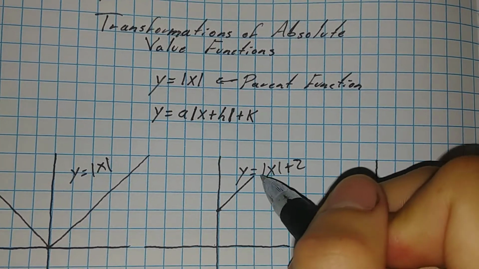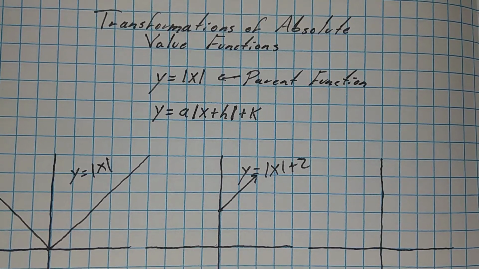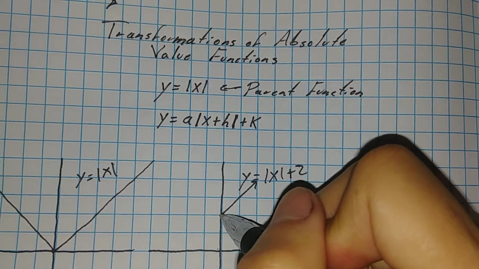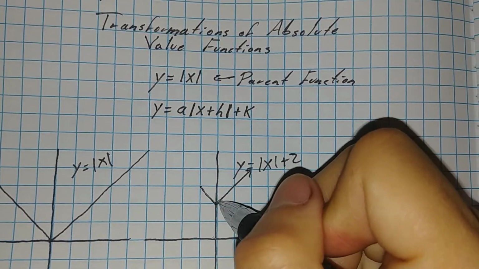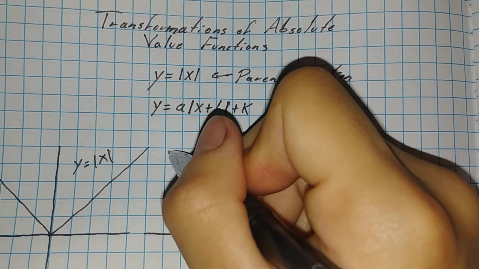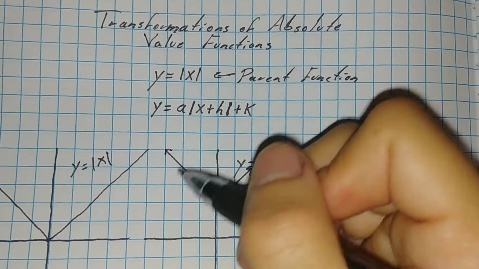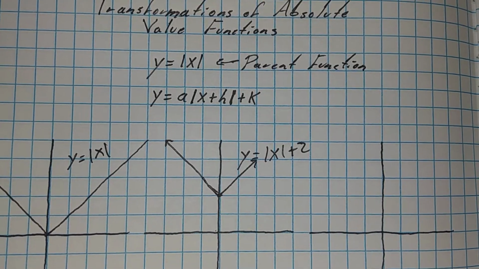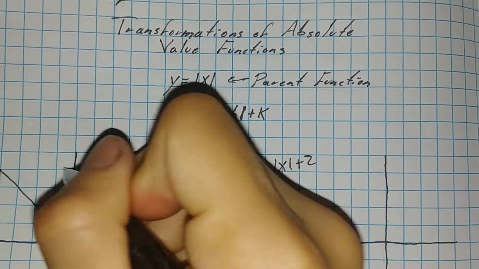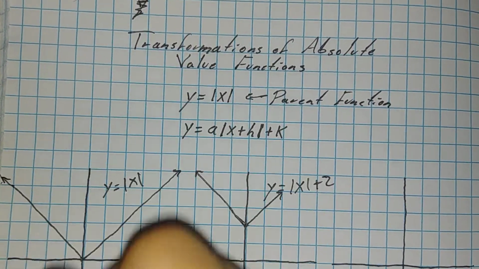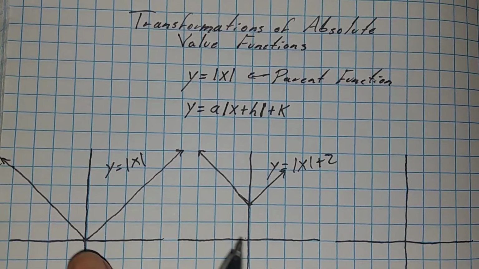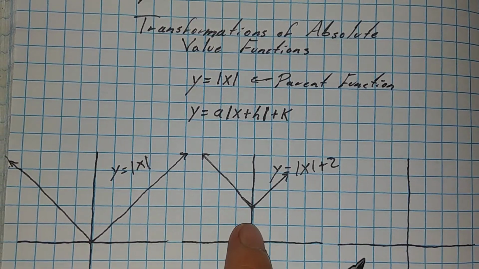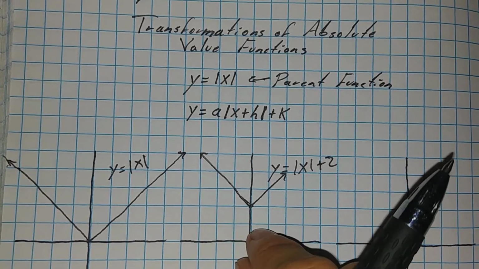So it'll be up here now, and it keeps going straight that way. And then over here, it does the same thing. It keeps going straight that way. So again, this is going to be a V-looking graph like this one, which also keeps going everywhere. These are the same graphs, it's just that this one is shifted 2 units up.